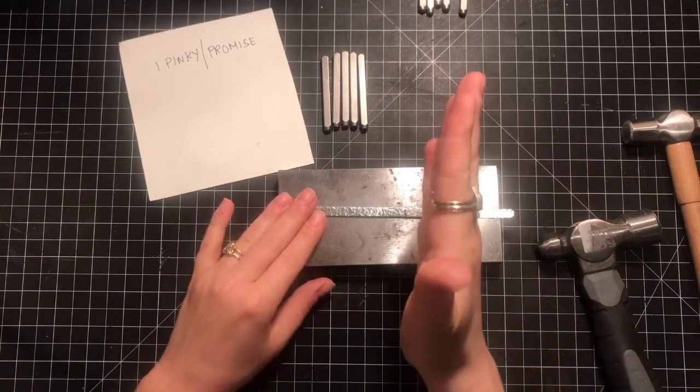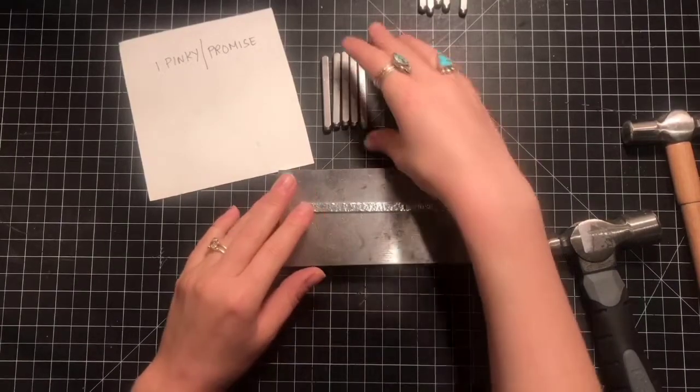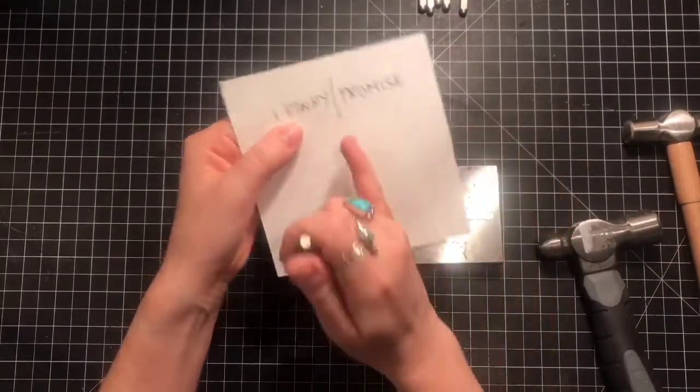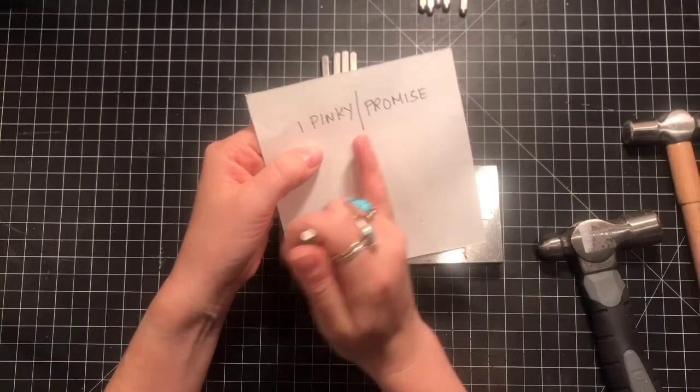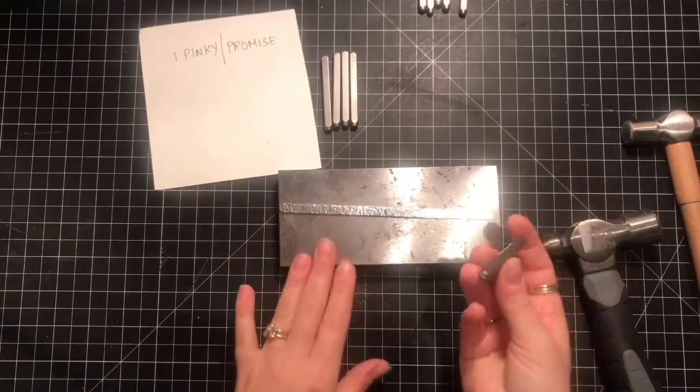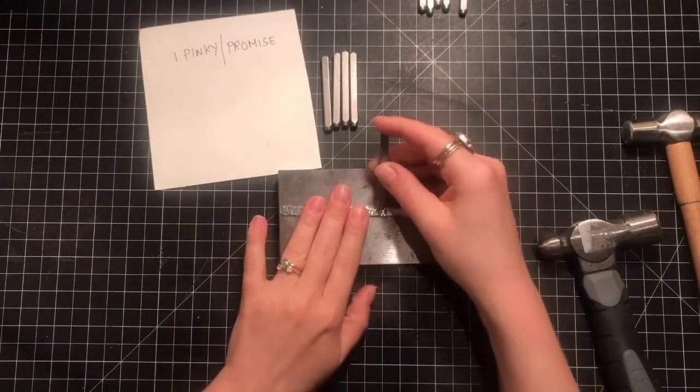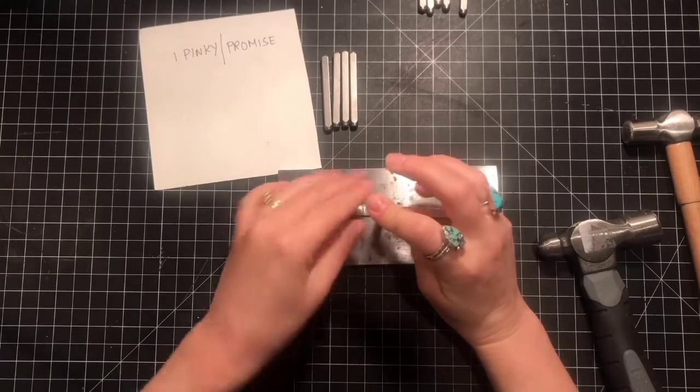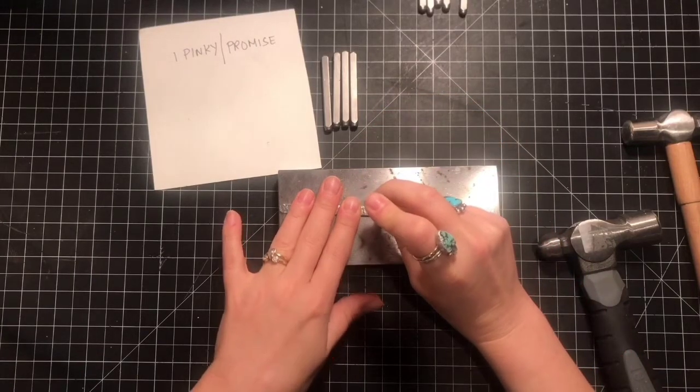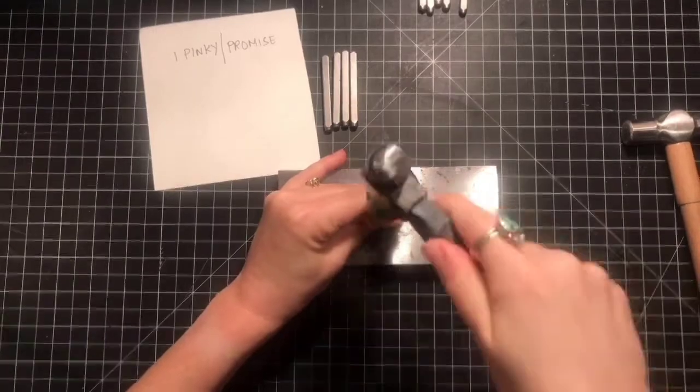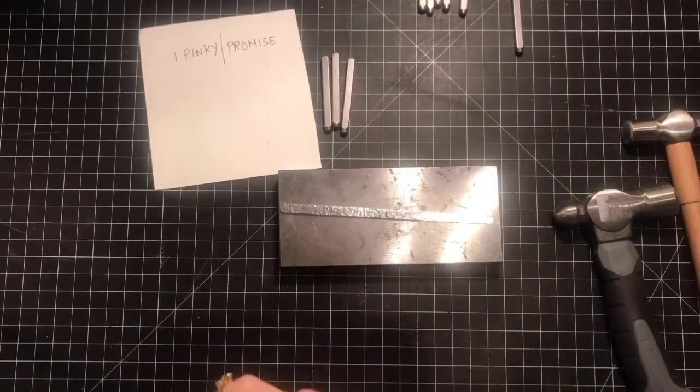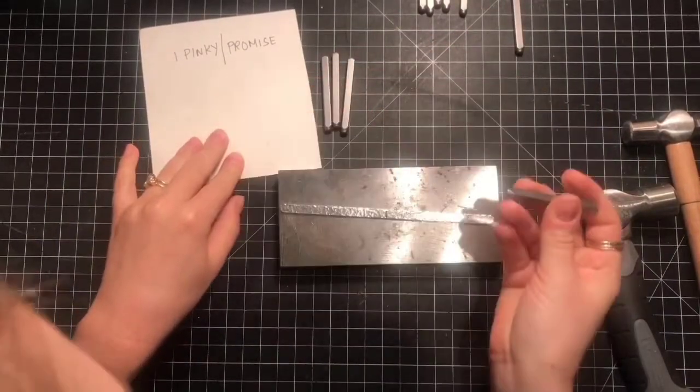All right, so now I'm going to be working from right to left. So I'm going to start with my Y. So now I'm going backwards on my word. So just be aware that, it's easy to, for me, I find it's easier to spell them when I'm going in the right direction, but going backwards, sometimes I get a little tripped up. I've mixed letters up before. So I'm starting with my Y. I'm just going to go on the left side of this line, trying to line it up with that P. Perfect. Okay. So then I'm going to continue here. The K's a little tricky sometimes.